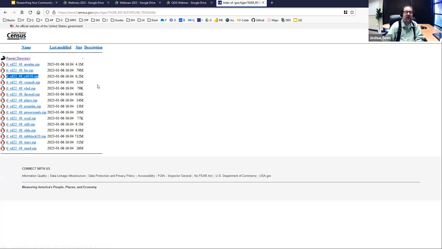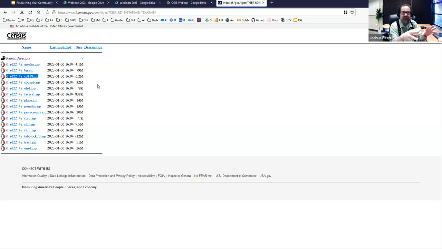I'm worried something will go wrong if I try to do it now, but if we download that, unzip it, and add it to QGIS, we would be able to select the congressional district that we're interested in, or just leave all of them in the state and do the same spatial join, except instead of joining from block group data into the rings or the buffer layer, we would do the same spatial join from the block groups into the congressional districts or cities or places.